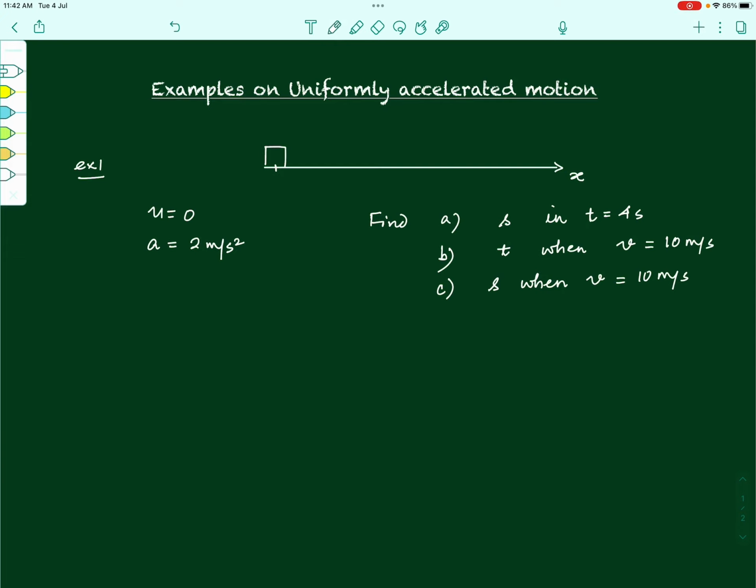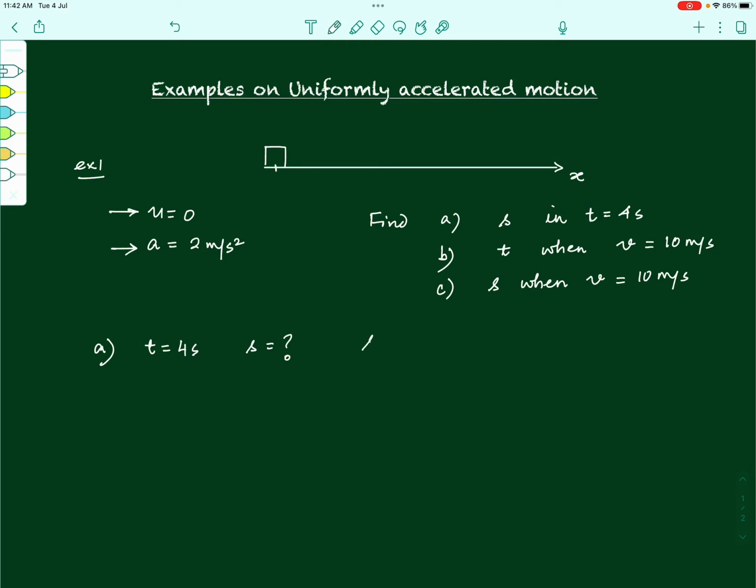At that time, how much displacement has the body undergone? Okay, so we start with looking at the values that are given to us. The initial velocity is given, the acceleration is given, and for the first part we are supposed to find out the displacement in t is equal to 4 seconds. So if we are supposed to get displacement, can you just recall which equation helps us solve for s if we are given the initial velocity u, the acceleration a, and the time t? Which equation connects these 4 quantities?